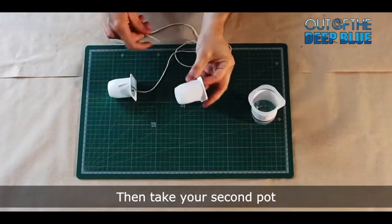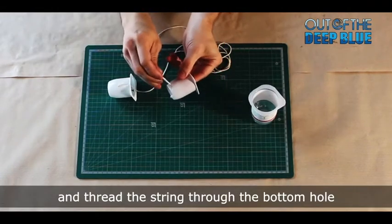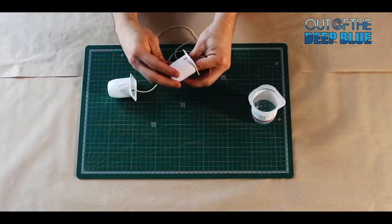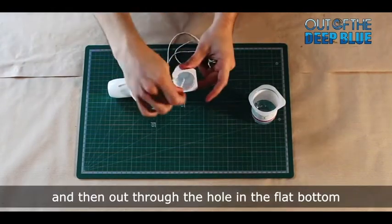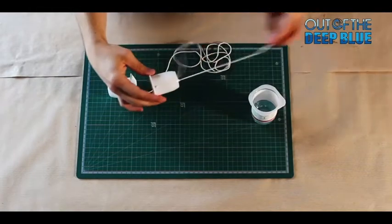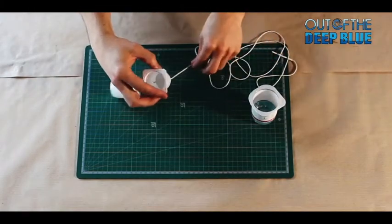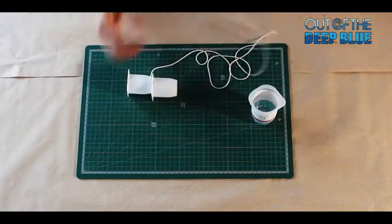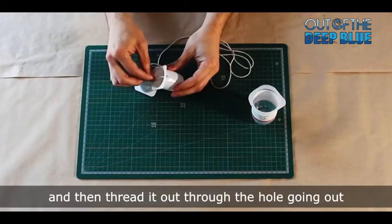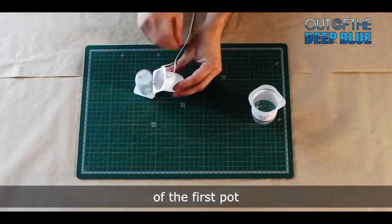And take your second pot and thread the string through the bottom hole and then out through the hole in the flat bottom. Pull that through and then thread it out through the hole going out of the first pot.